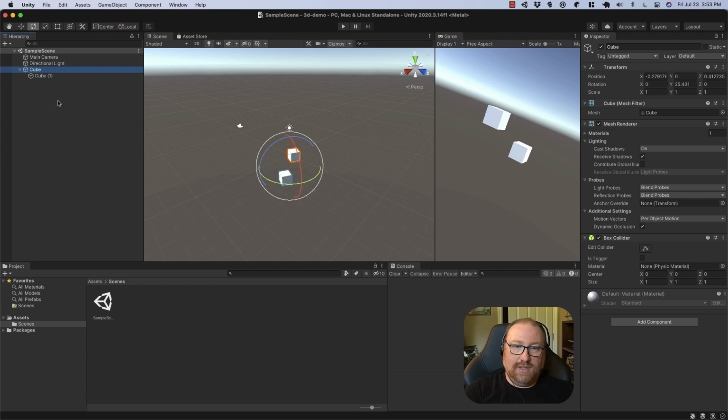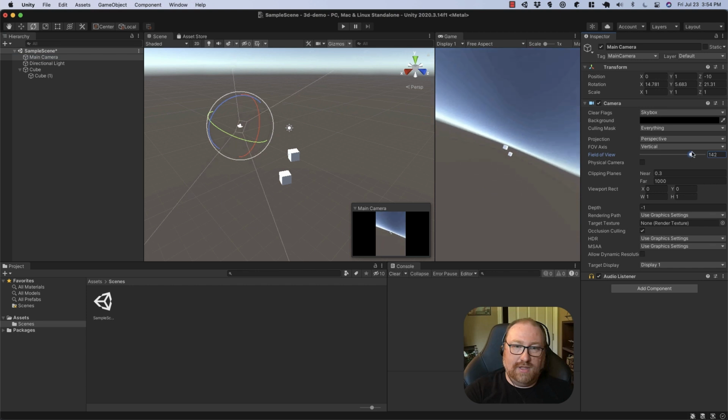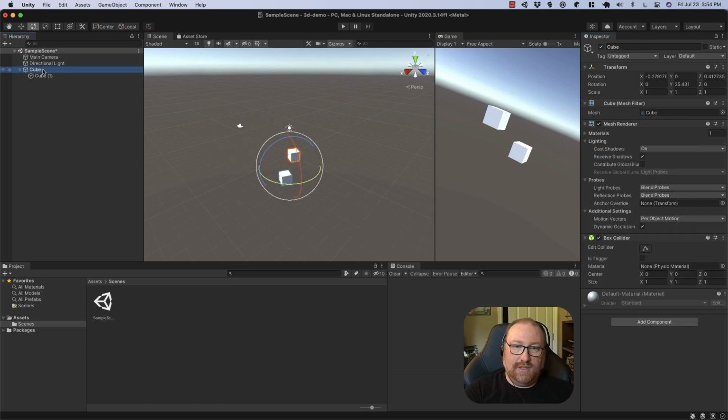Now, part of what's interesting here is the camera is generating some of what we see by default, like the skybox, and it's also got things like the field of view, so how wide or how tight the field of view is. So it's got a lot of options to be set for how to draw something. But the other thing is if we click on one of these cubes, we can actually see over here in the inspector additional components for how the cube works. So if we look at this, we can see it's got its transform, its position, and I can even go back here and reset that back to the beginning, so it's just zeros and 1 for the scale. But I've got a mesh, and the mesh is a 3D geometry for how to draw the cube.